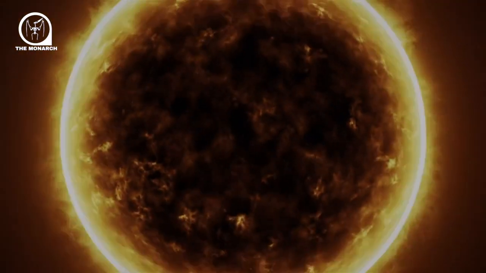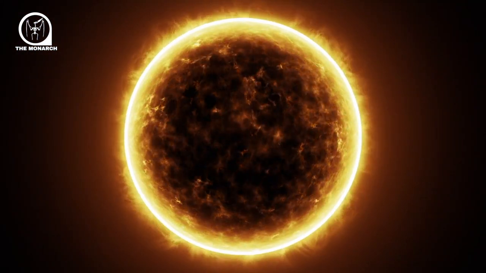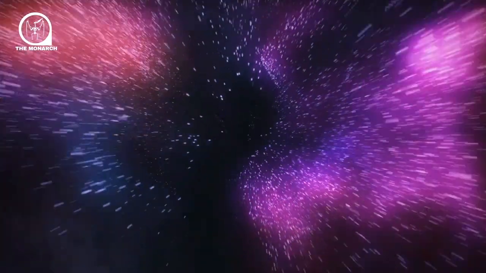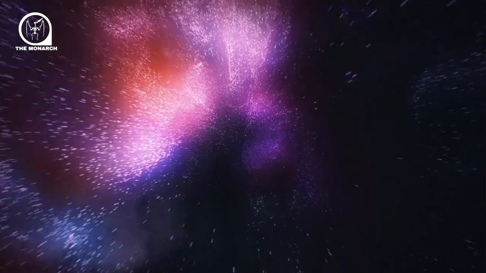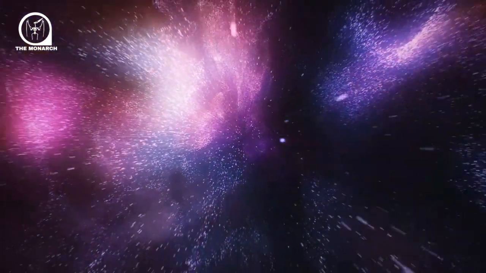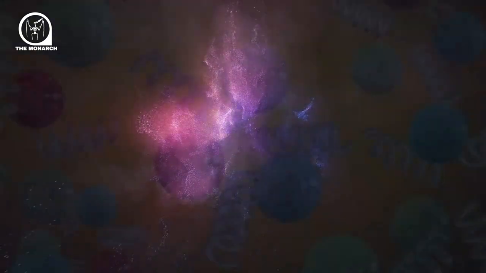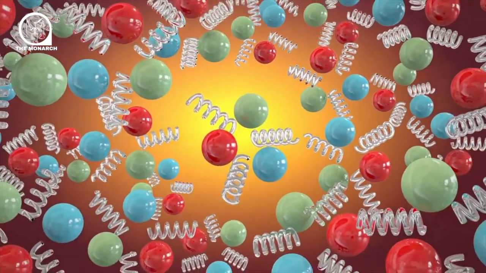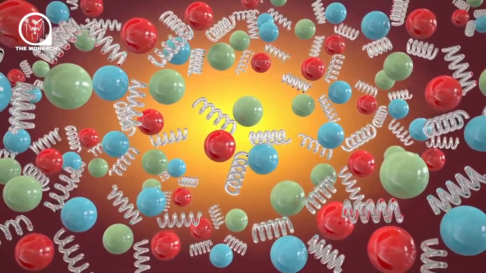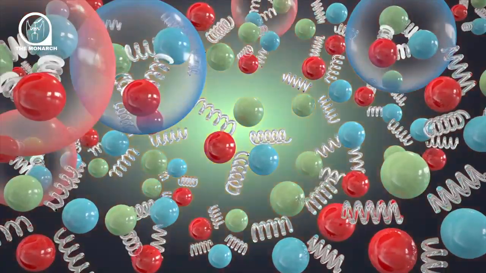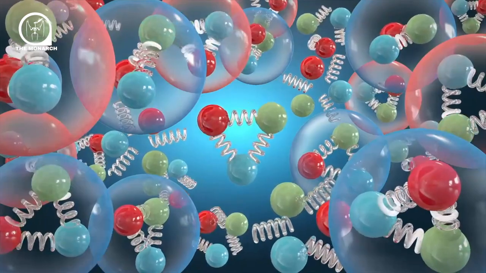The theory is that those fields contained tiny fluctuations that were blown up to huge size during inflation. In the ultra-dense quark-gluon mix, these fluctuations generated pressure waves or ripples. As the universe evolved, these ripples gave rise to variations in the density of matter.